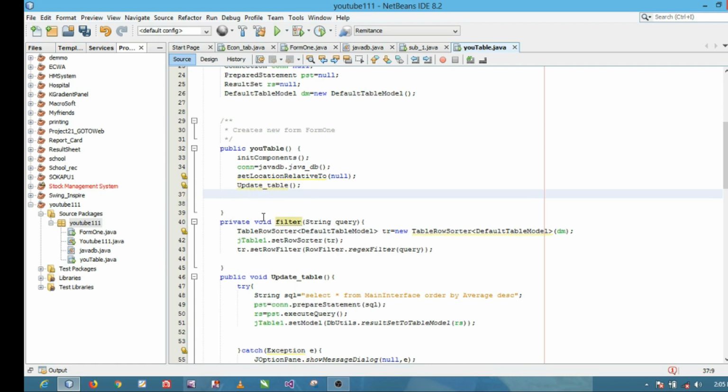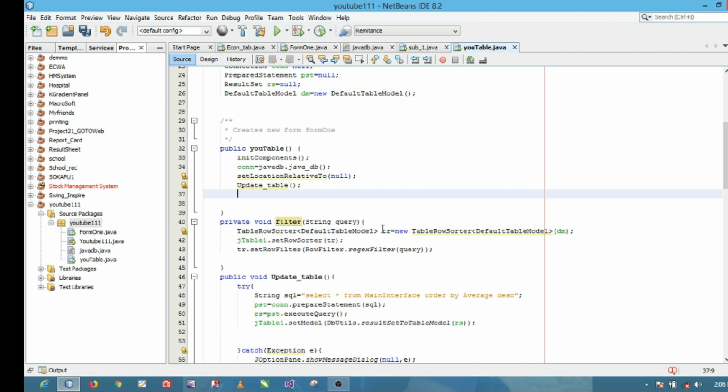This is the code that's going to sort our data. Once you click on private void, you type in private void filter, then you pass the string query as a parameter. The table row sorter is going to sort our rows.